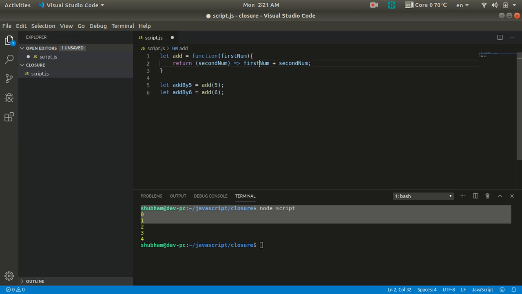That is why JavaScript decided to conserve this first number. The first number is 5, so 5 will be conserved, and here 6 will be conserved.